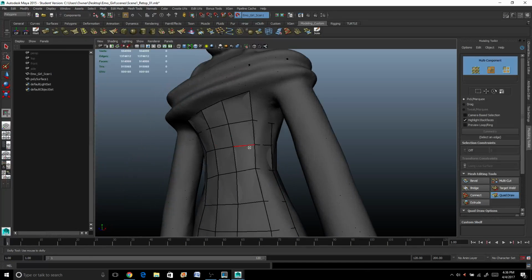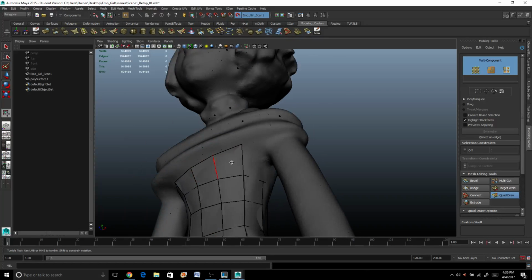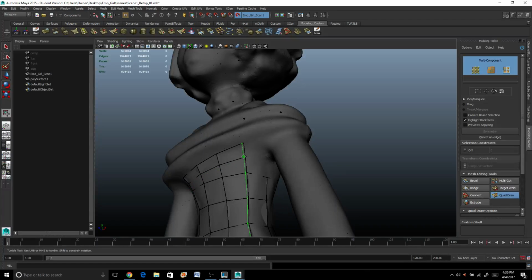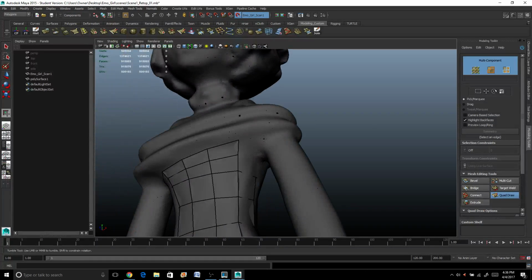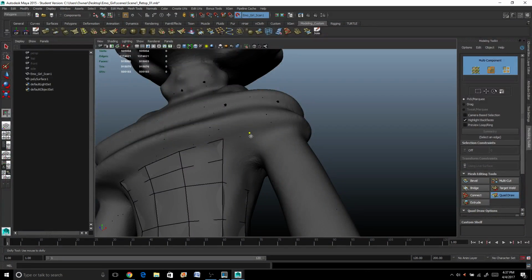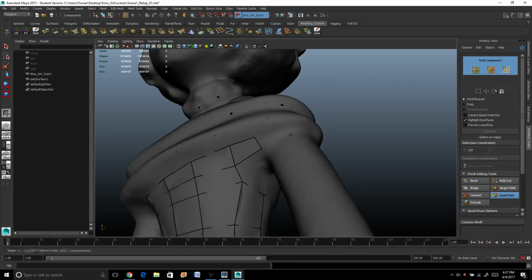Okay, that looks pretty decent. I'm going to actually add a little bit of geometry right here. All I did there is I hold down Control, and as I'm dragging my mouse around, you'll see that it starts to drop in these edge loops, and that helps define this a little bit better. So now I can have some geometry that will help me get this shape of the arm set up over here.